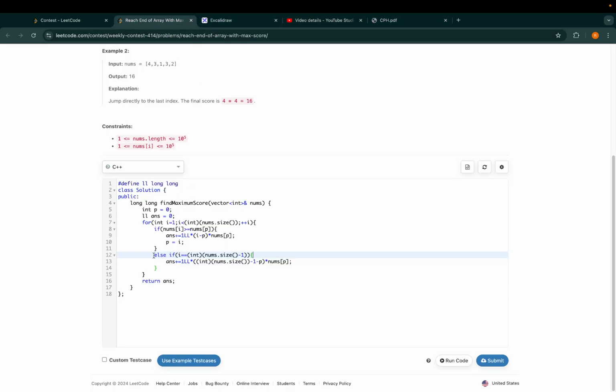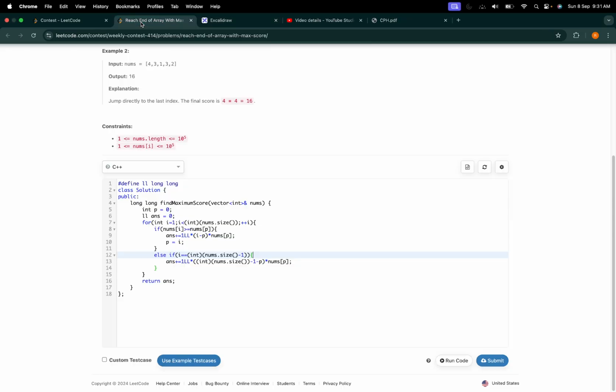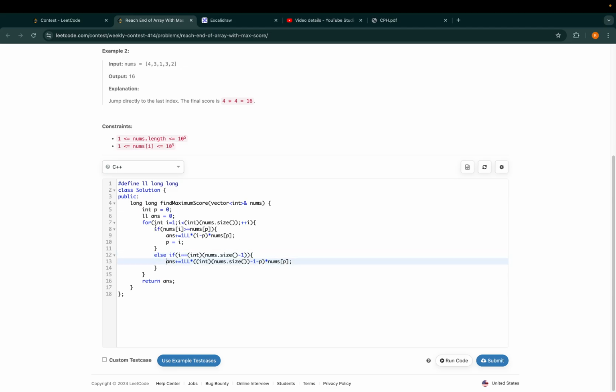So that's what you do over here. If you reach the last index, regardless of nums[i] being greater or less than nums[j], we want to make the jump from the previous index always, because we want to land over here no matter what the condition is. That's our destination, so that's why I'm checking this case. If we didn't meet this criteria, then we don't want to miss jumping to the last index. So just jump to the last index: the last index minus the previous index, times nums[p].